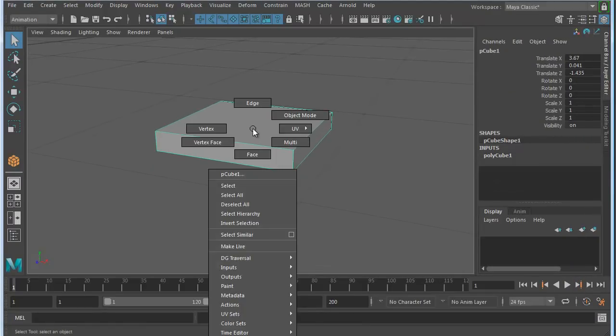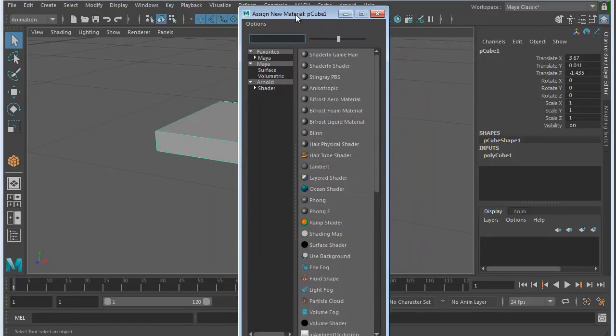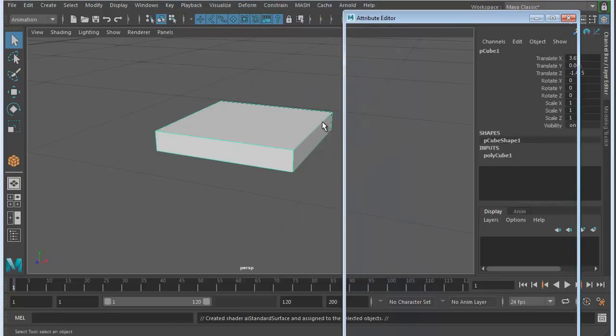So I'm going to select, right click on here, go down to assign new material, and I'll use an Arnold shader for this, just in case I decide to render it nicely. And I'm going to use an AI standard surface shader here.